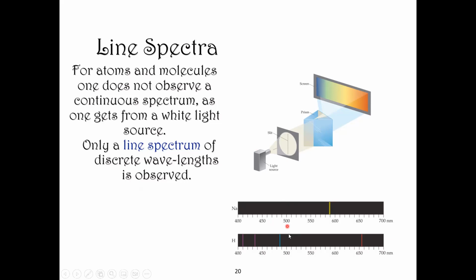And again, the reason we're actually seeing only a couple of lines rather than a full rainbow like we did with the previous prism is because in the previous one, we were assuming white light was being used. So it's going to allow every wavelength to then be separated out. But in the case of these elements, they're only going to be producing a few wavelengths when we heat them up. And that's why we're only seeing a few spots on these spectra. If you look at the range here, I said 400 to 800 before, but it looks like the wavelength for the visible region is going to be 400 to 700 nanometers.